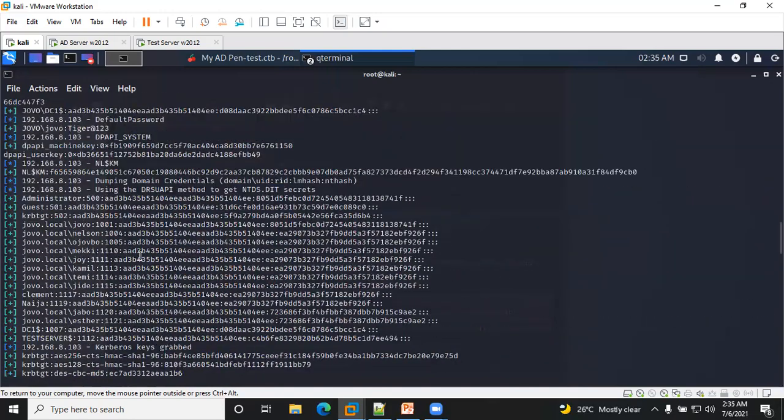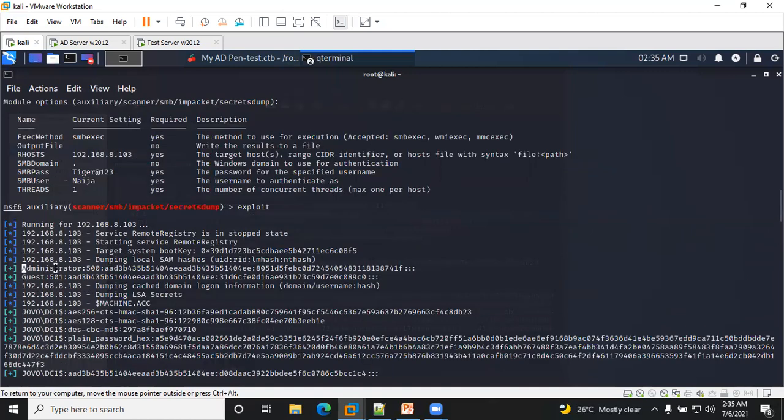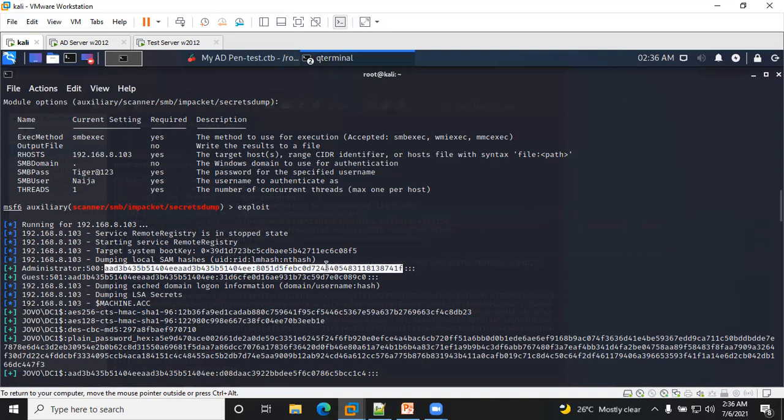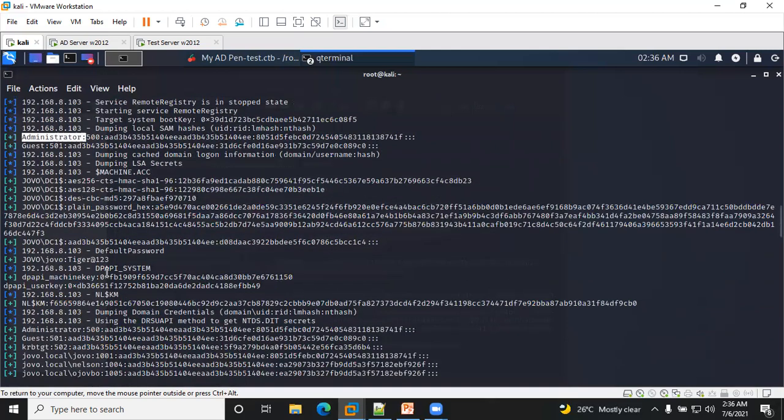Then we also need to set our local host and our local port. What we want to use is, you can see that we've been able to also dump hashes for the domain account, the administrator account. So I would like to use this for our pass-hash attack. What I would do is copy out the LM hash and the NTLM hash, right? Copy this. So this will be our SMB pass, while this will be our SMB user. Right, so let's go on to set that up.